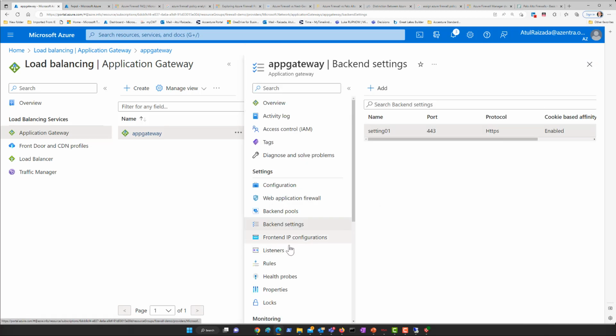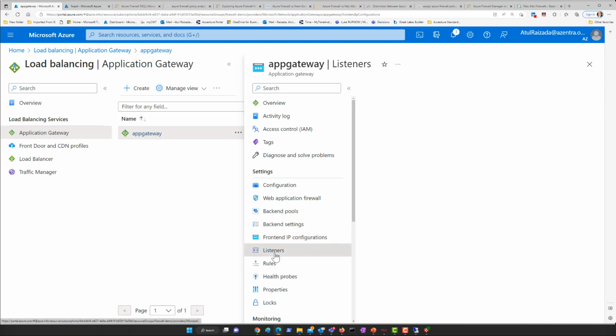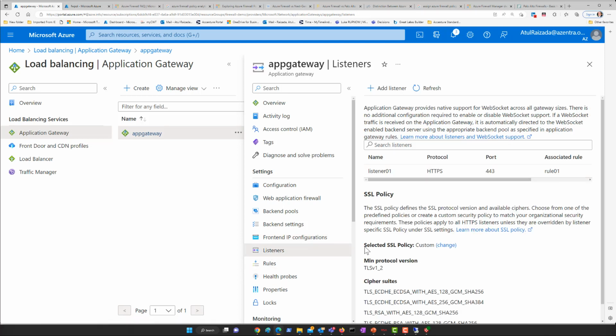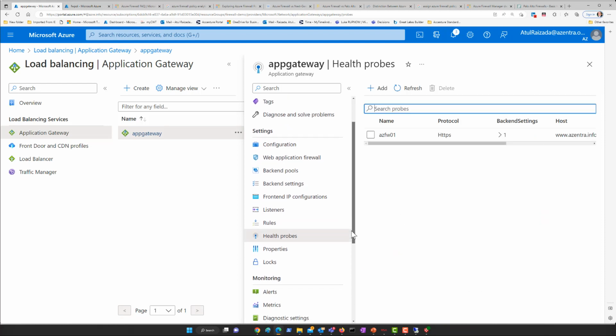I have got the front-end IP configuration that I already showed you. I don't have any private. This is my listener, right? On 443, I have a health probe, and it should be working.